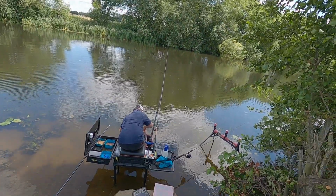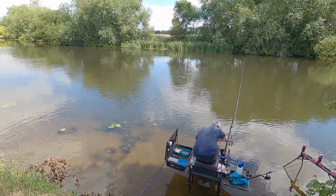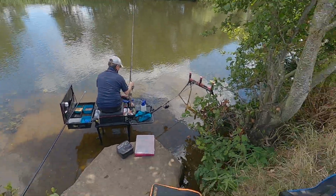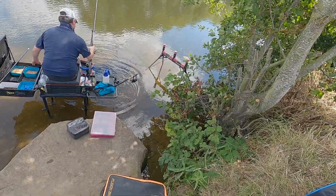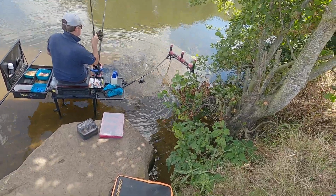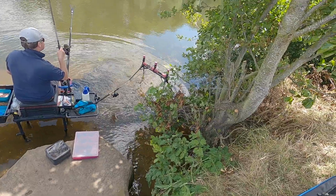Crispy. Chris from the squad has managed to land a pike. Look, there we go. And he's back safely. Oh, he's not. Has he still got it? Yeah.